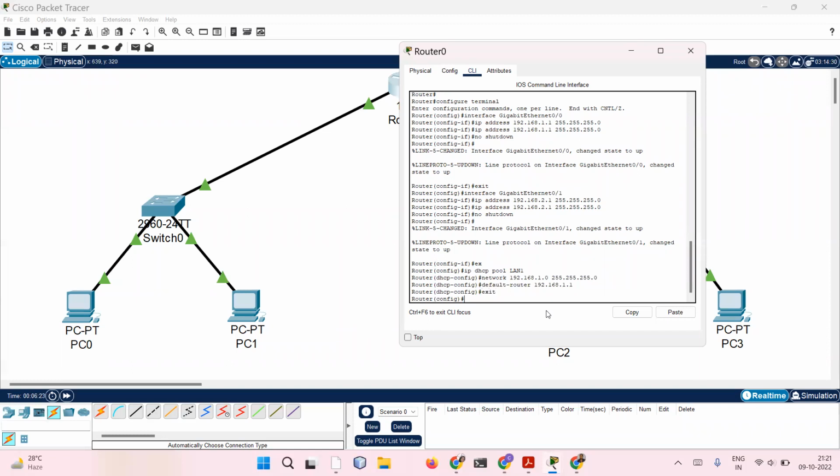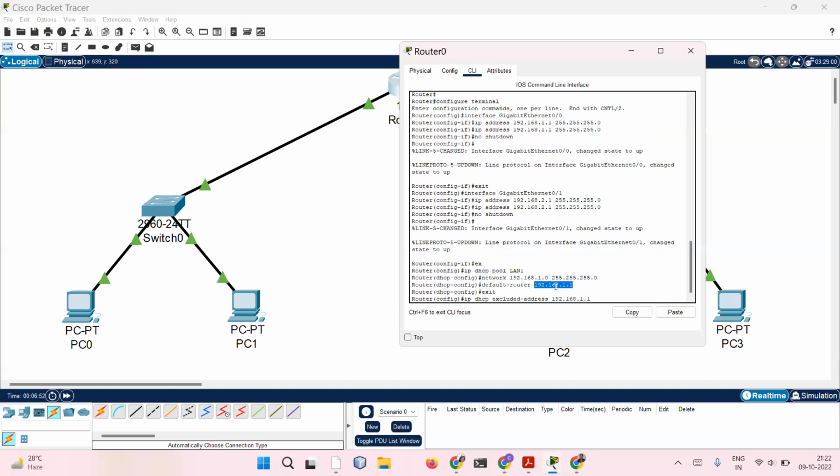Now we have to mention ip dhcp excluded-address 192.168.1.1. Why are we doing this? Because DHCP has been set for this first LAN, but we want this address to be excluded because we have assigned it to our router.